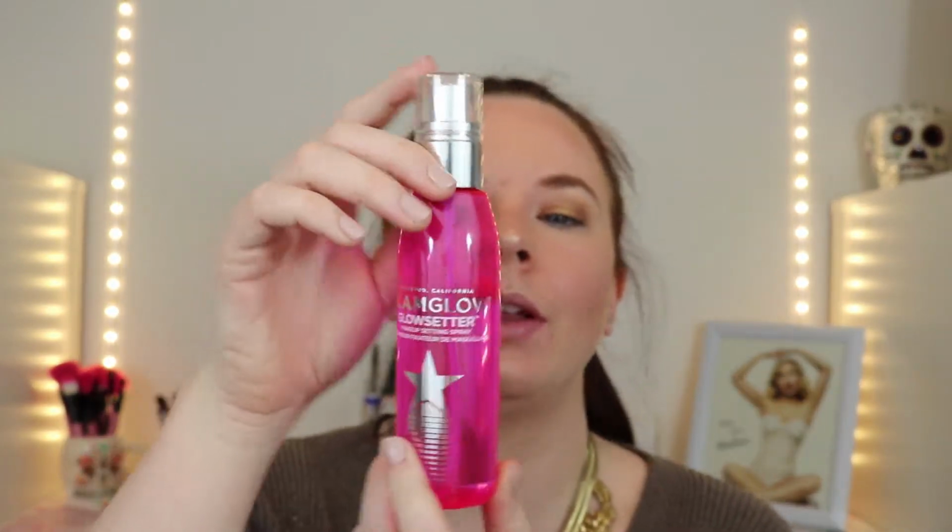I'm gonna spray my face with the Glam Glow Glow Setter Makeup Setting Spray. For lips, I'm gonna go in with this little Tarte lip paint that I have. This is in the color Birthday Suit. For mascara, I'm gonna go in with the CoverGirl Super Thick Lash. This one is waterproof.